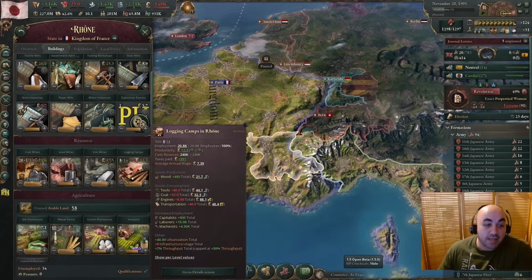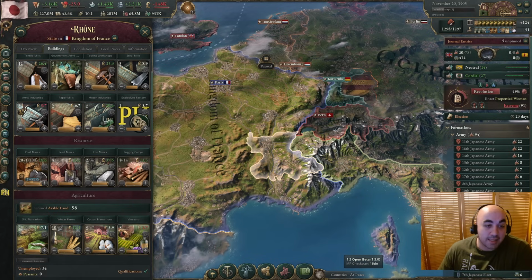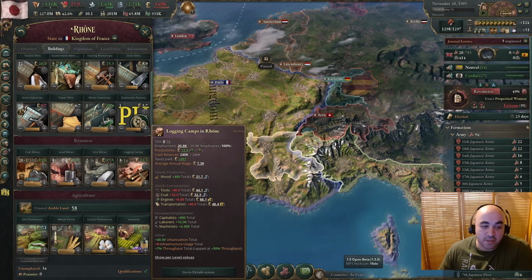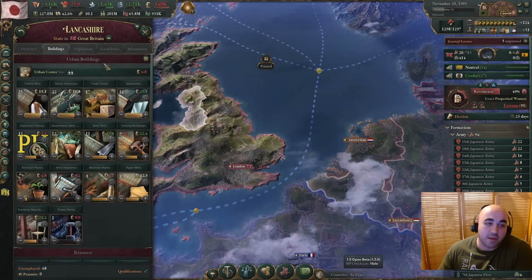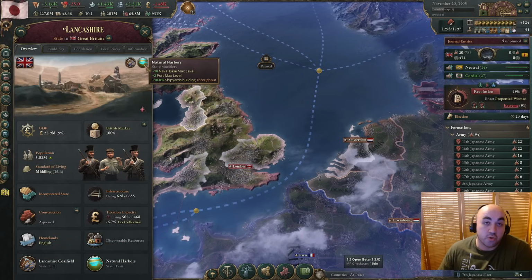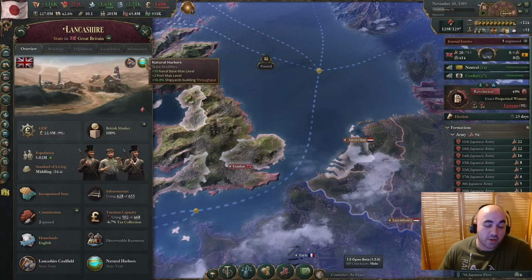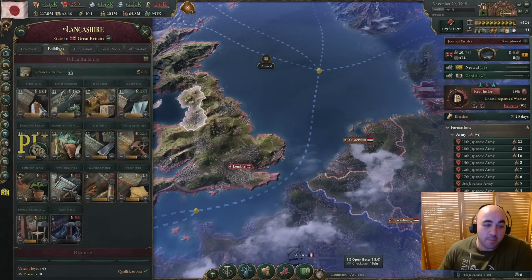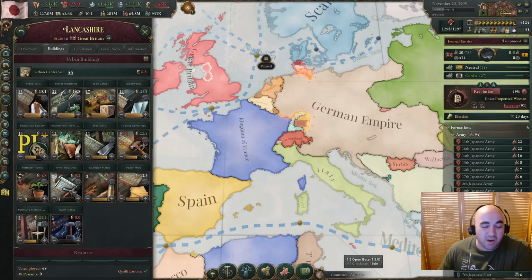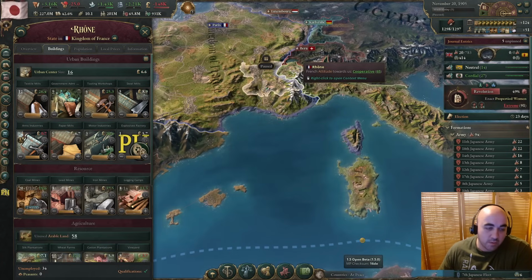Okay, for number 6, we have to come to France, and that is going to be Rhone. Rhone notably has iron mines, coal mines, lead mines, and a little bit more logging than Lancashire. Lancashire also has another modifier we want to mention, which is that it has the natural harbors, so for infrastructure you can build up a little better in terms of the local economy, because you can build shipyards there. However, you can build railroads anyways, so it's not too big a deal.